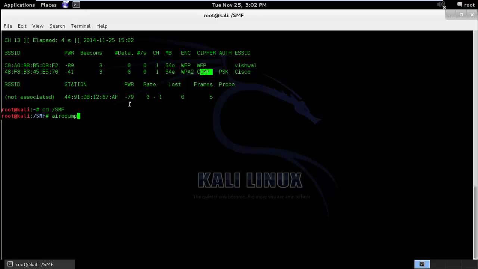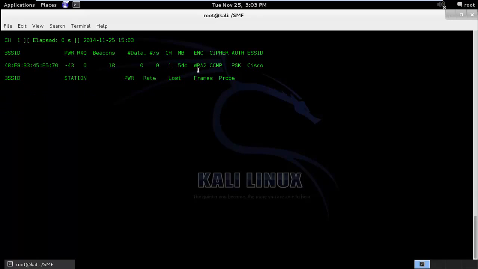So what I'll do, I'll run airodump-ng specific to that particular BSSID. The channel is 1. I'll write all the data packets to a WPA2 file, and the interface would be mon0. This is similar to what we used to do in the WEP based cracking method. So it is sending out beacon frames, and here you can see there are no clients associated with it.